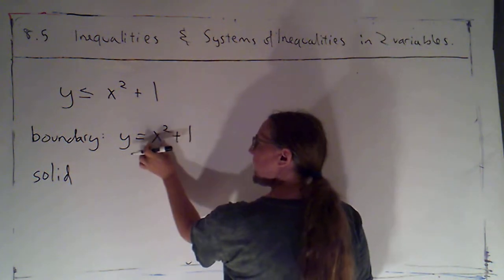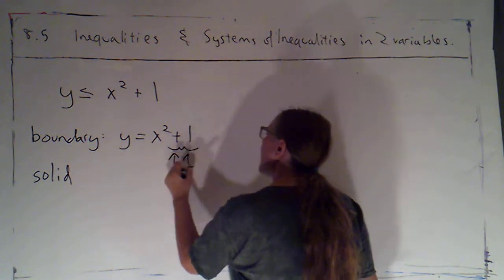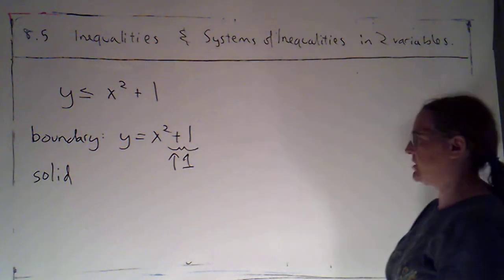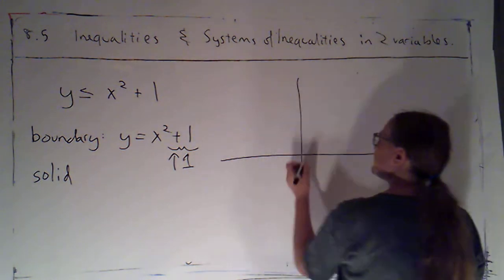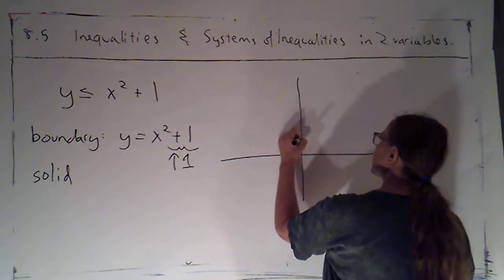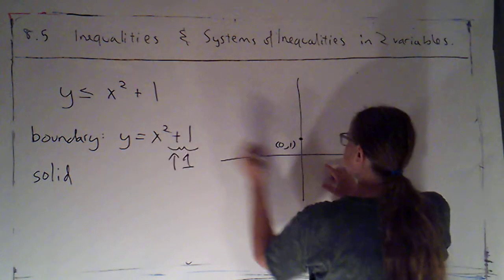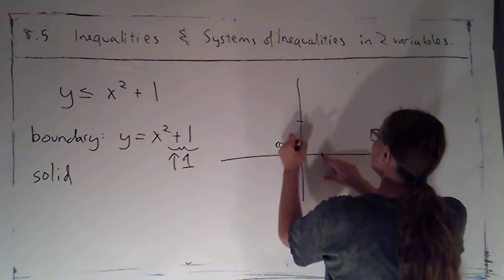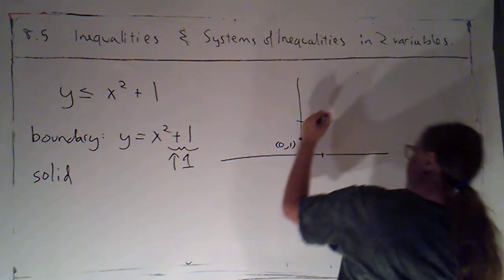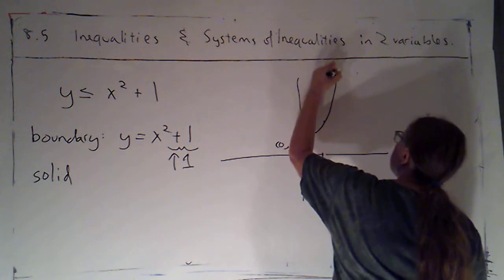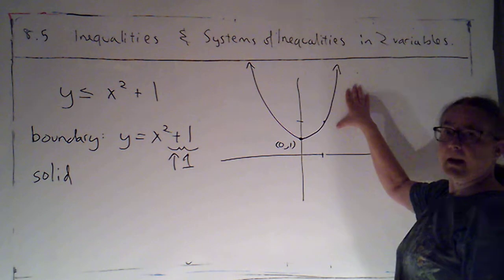We're adding one after we square, so that adding one is going to shift things up one. It's a vertical shift. So if I were to sketch that parabola, instead of having its vertex at the origin, its vertex is going to be at 0, 1. And we're not scaling things at all. So to get another point so that I get about the right steepness, I can just come 1 over and 1 up. And that's the approximate steepness of my parabola.